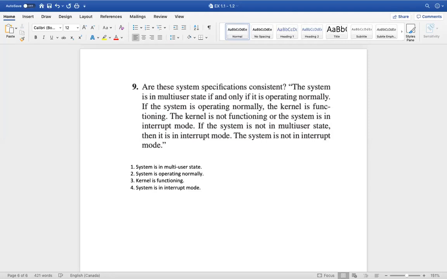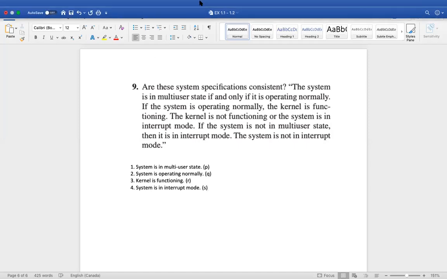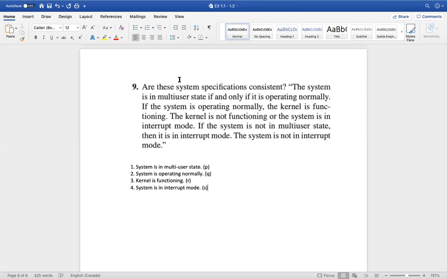So here we have 4 different Boolean propositional statements. Let's associate some propositional variables with them so that we can write them in shorthand. Let's associate variable P with this, Q with this. You can associate anything, like A, B, C, but because P, Q, R, S have been used for a long time, they are generally considered the best practice. So P, Q, R, S are representing these 4 different propositional statements as identified in this paragraph.